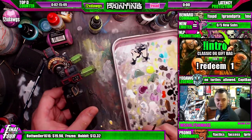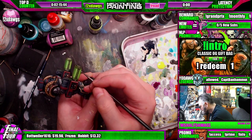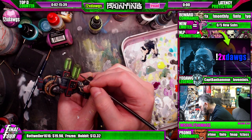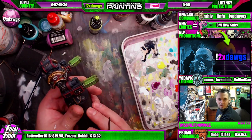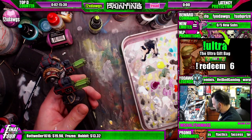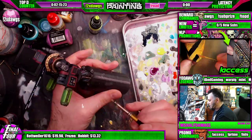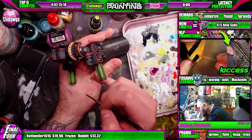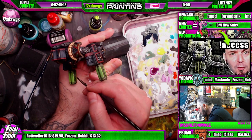All right, let's get back to it. So let's just get this little strip, and this is a different way of doing it. High opacity, low moisture, little hard pull. I'm just bringing some, trying not to put my hand directly in the paint. Organize the model so you can just gently pull back.